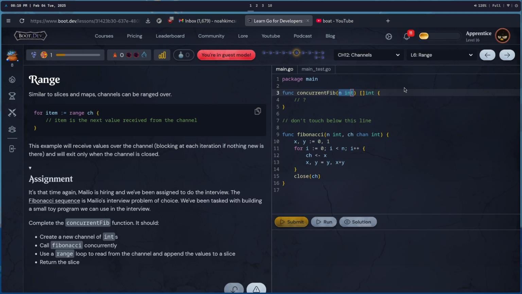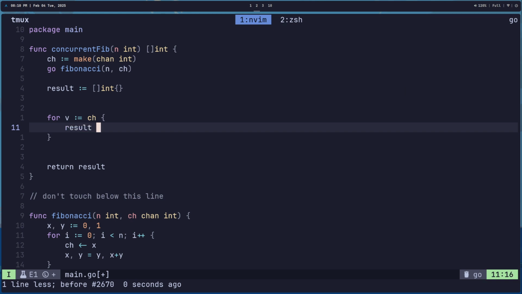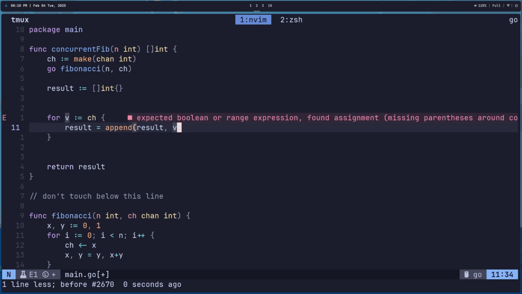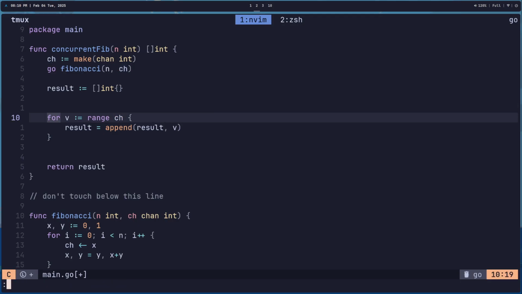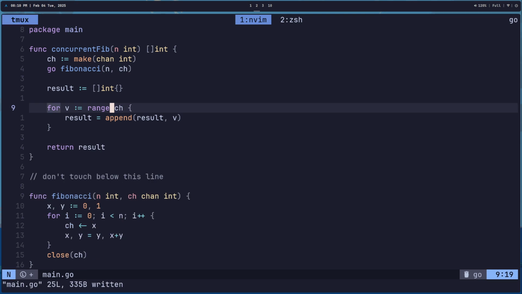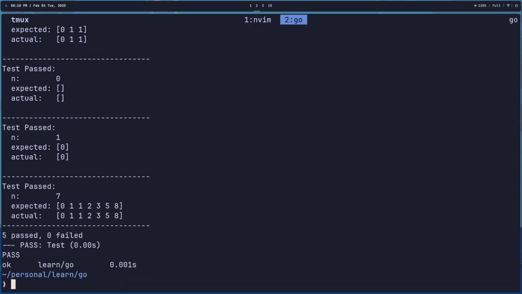Is V a value? Okay, so can I just do result equals append result V? Oh, I gotta range it. Range, and return the result. Awesome.